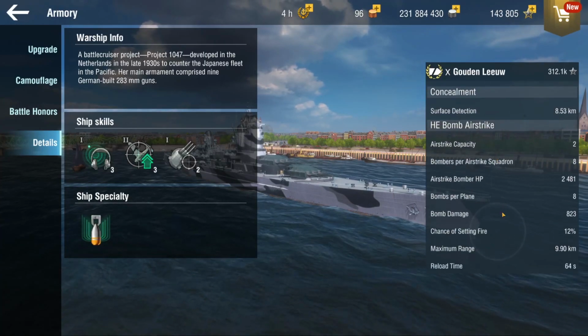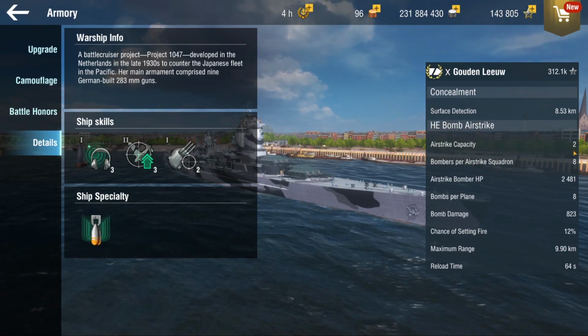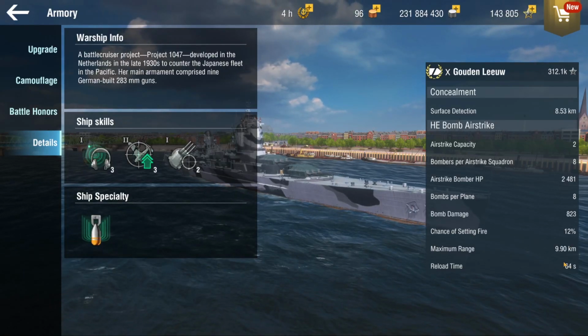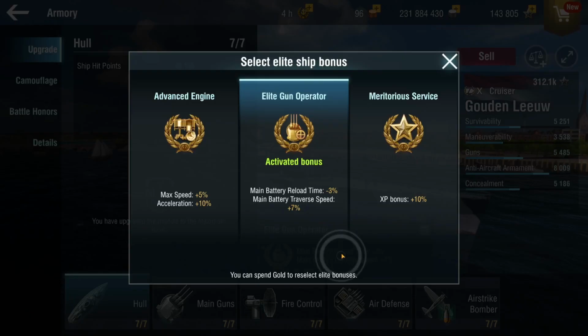There's 2 per ship, or you have 2 squadrons at your capacity. There are 8 bombers per squadron, and they reload in 64 seconds with just under 10 kilometers range. And these things have a 12% chance of setting fire. They deal a ton of damage, and they're super fun to use.